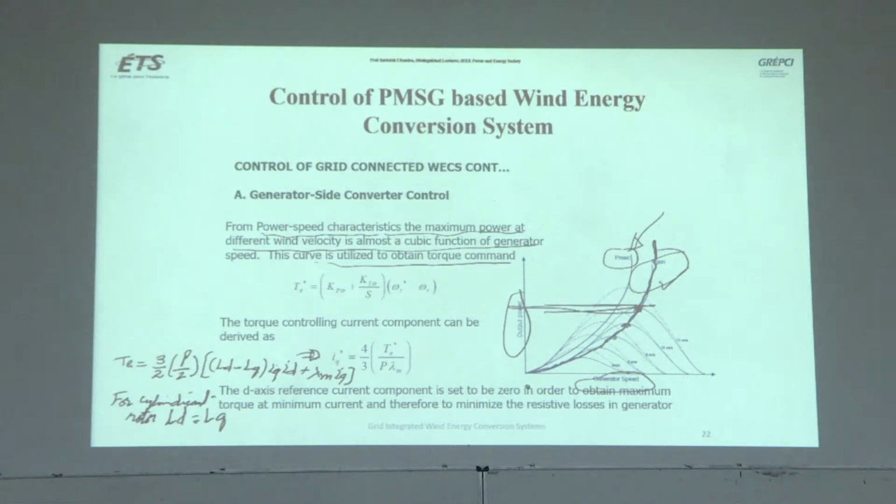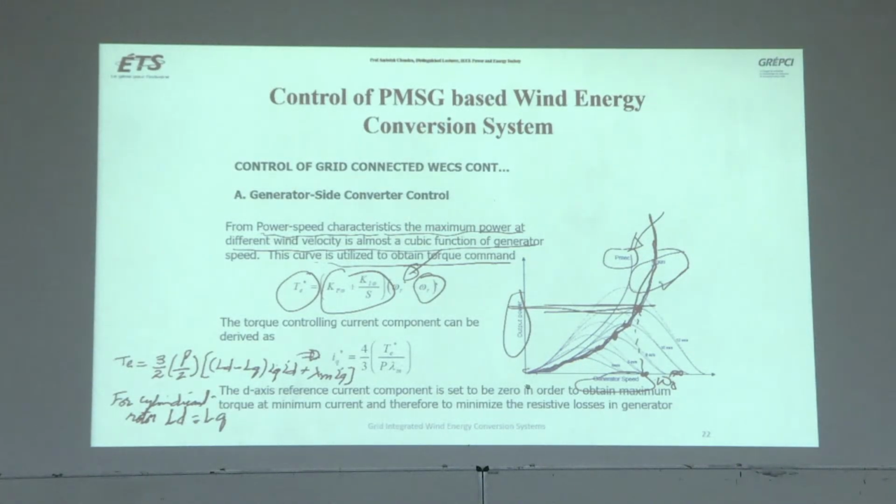So on these curves, if we put a curve here through the maximum power points, basically this will be the reference generator speed. And then you can measure the actual speed. Then you have a PI regulator, which gives the reference electric torque. You can calculate it based on how much power, so you don't have to do the calculation all the time. For MPPT, you can even use just this curve.